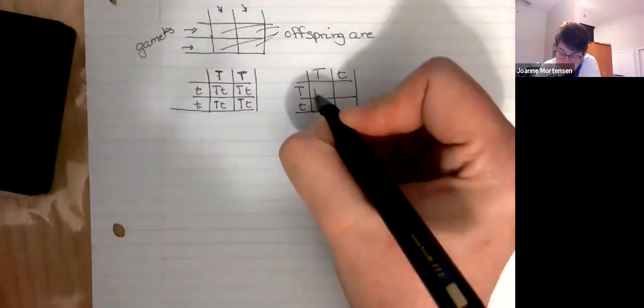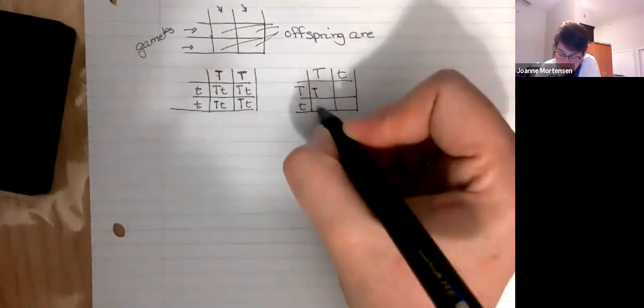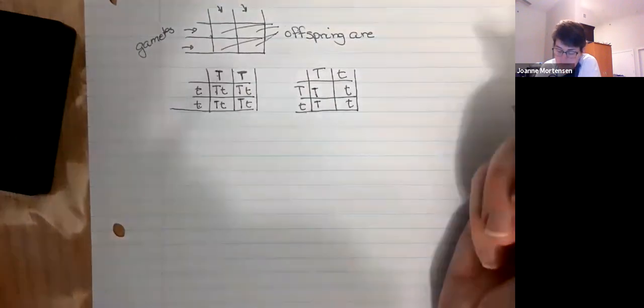All right. So I'm going to try it that way. This one just comes down, so everything in this column has that letter. Everything in this column is going to have little t. Now if we go this way, I kind of cheated because I always like to put the capital letter first.